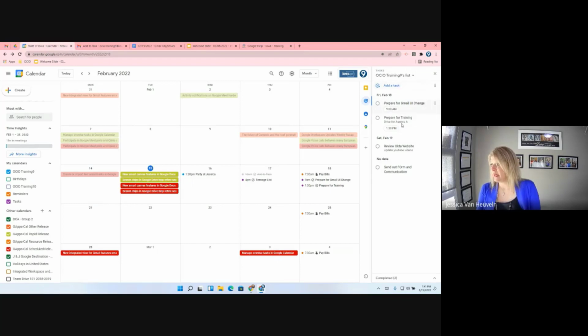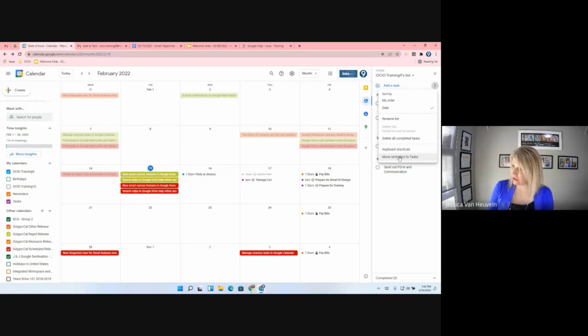So you can change one to be a reminder. So let's say send out form and communication. I might want to, oops, not mark it as uncompleted. You can move reminders to task instead of the other way around.